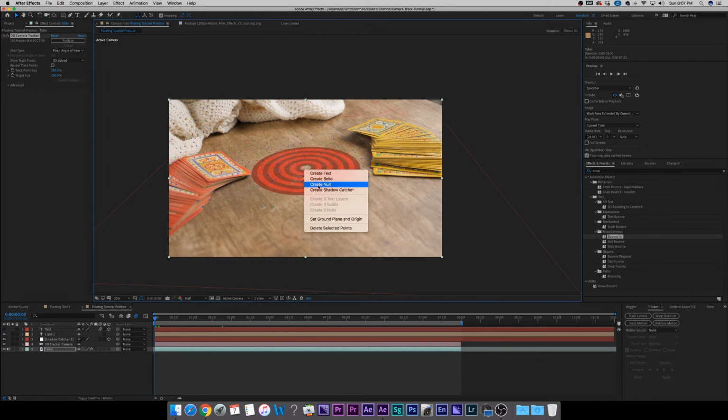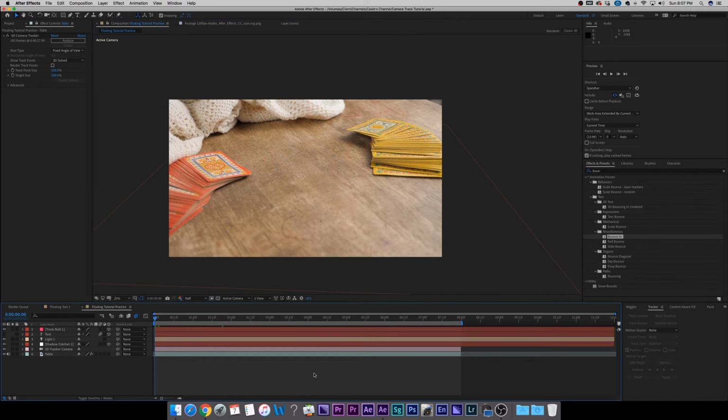As you can see, there is no create shape layer. You can create a solid, you can create another shadow catcher, you can create text. What I'm going to do is create a null, which is basically just a nothing. It's just a thing that is there for holding data. I'm going to make it disappear by clicking this eyeball box so I don't have to look at it.